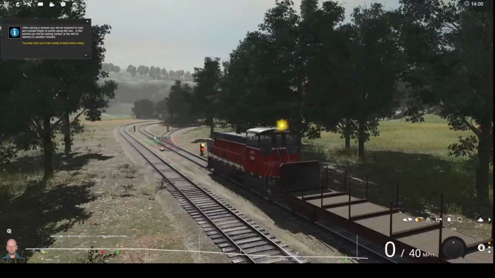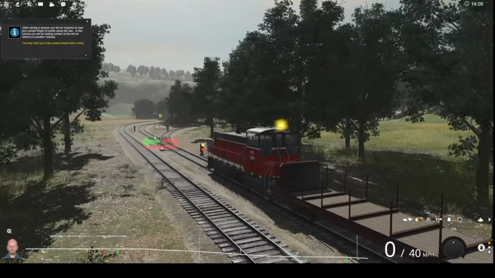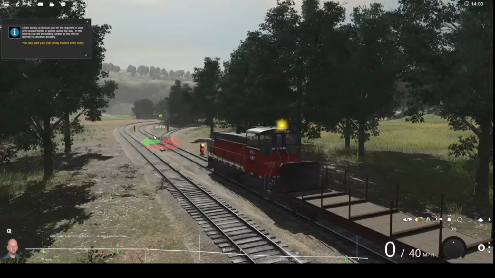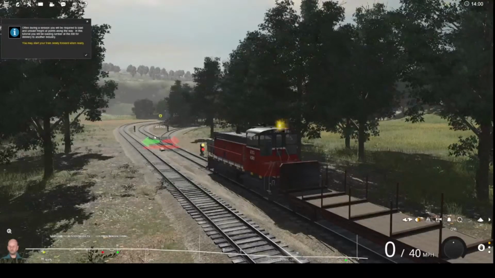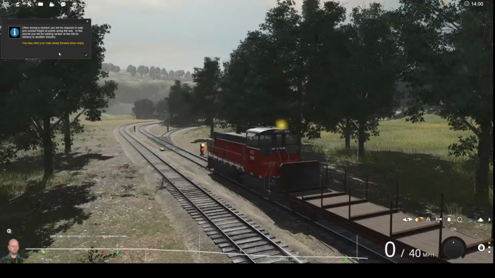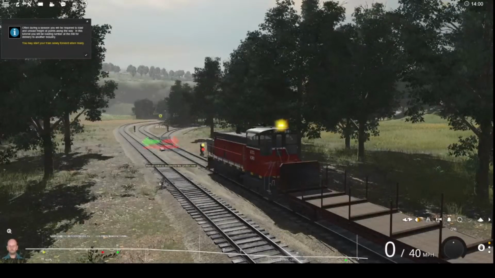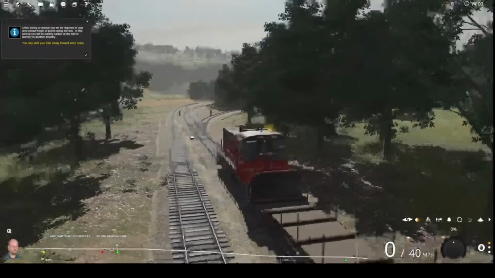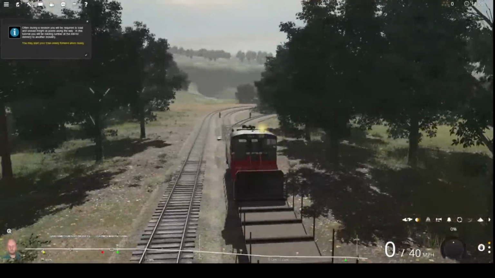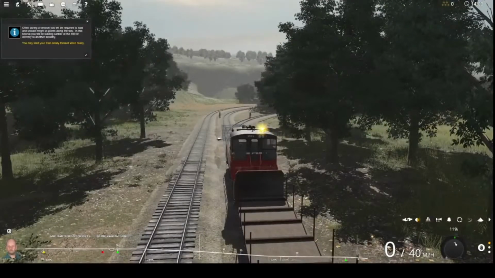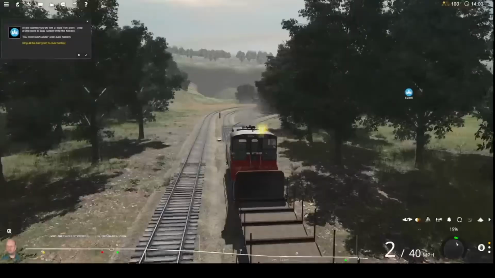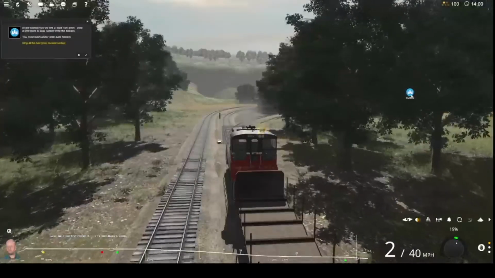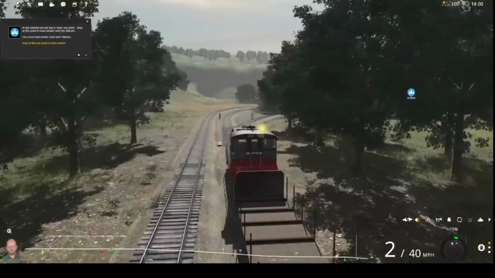Okay, so going on. Next tutorial is often during a session you'll be required to load and unload freight at points along the way. In this tutorial you'll be loading lumber at the mill for delivery to another industry. You may start your train slowly forward then when ready. Got a yellow over a red. Alright, well I'm assuming my switches are set and didn't say anything about it. Oh, I got that little load symbol, arrow pointing at the car. Okay, I get it.